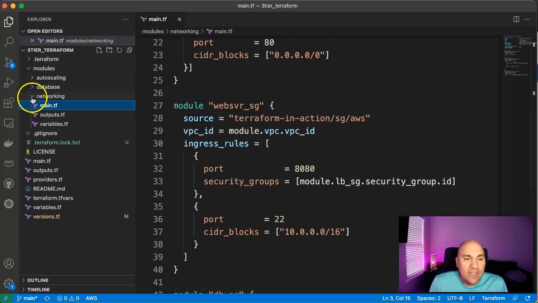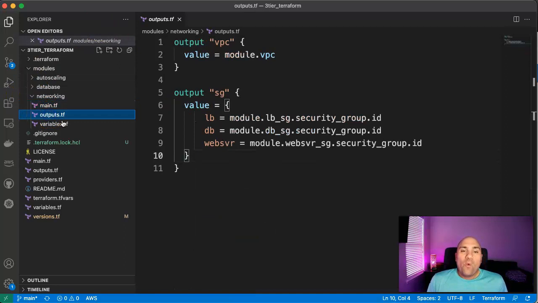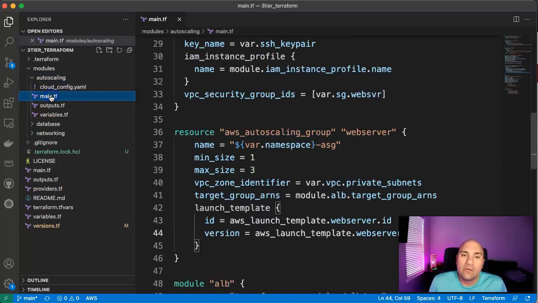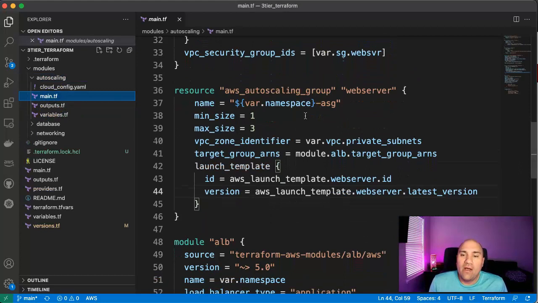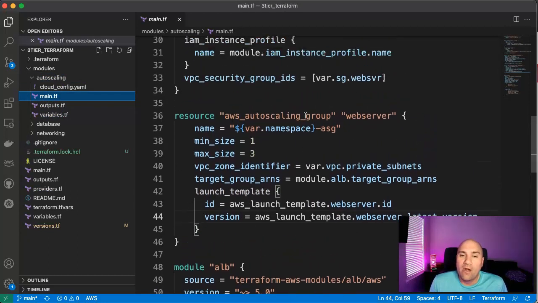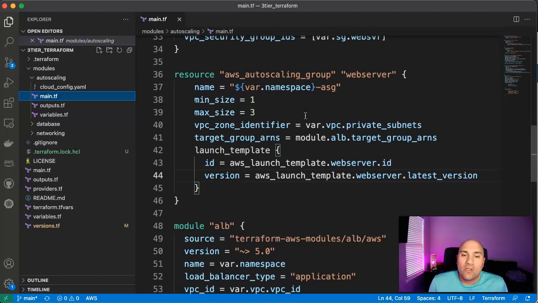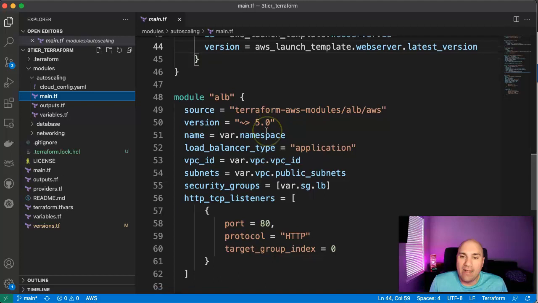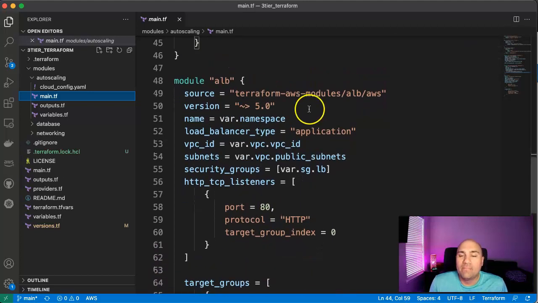Now, the way that this works, for these other modules, for example, the auto-scaling group for our web server, and here's the module for the load balancer from AWS.